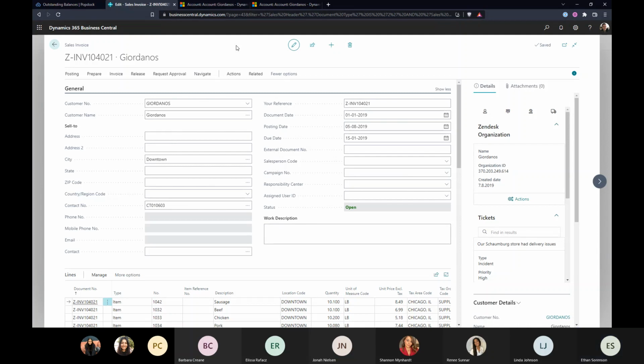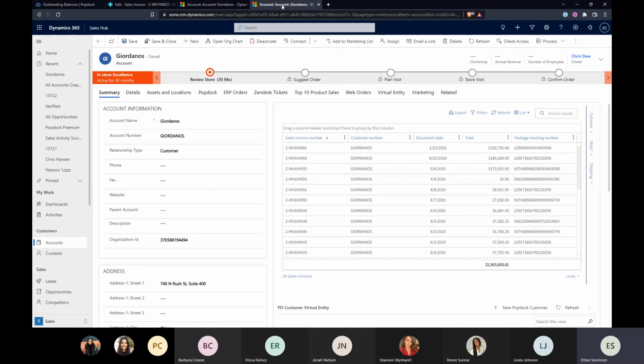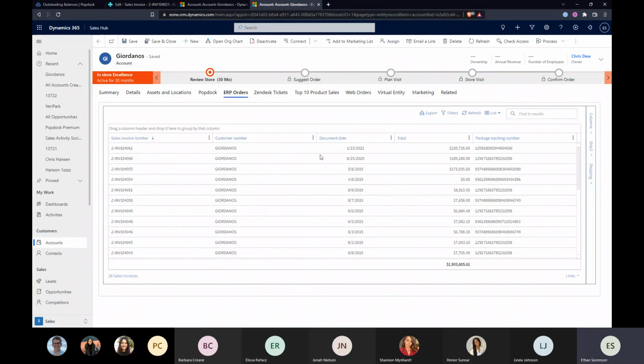So now I'm going to flip it over and say, what about all those people that don't work in Business Central? Because there's other departments that need to see Business Central data. So one of those would be your customer engagement users. Maybe they need to see orders, they need to see shipments, they'll need to see customer payments. There's going to be a lot of detail that these users will also want to see. So if I go to ERP orders, this is actually a list coming out of Business Central.